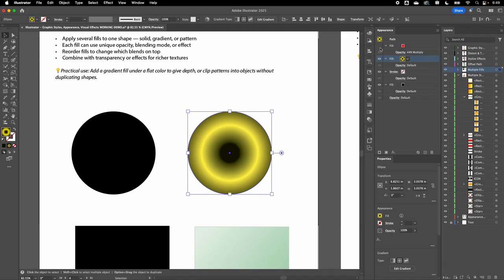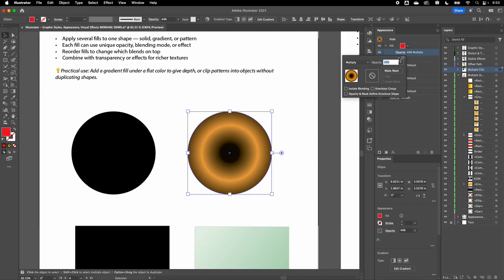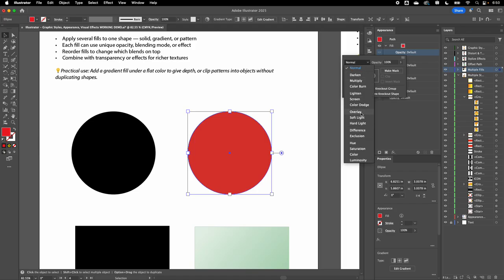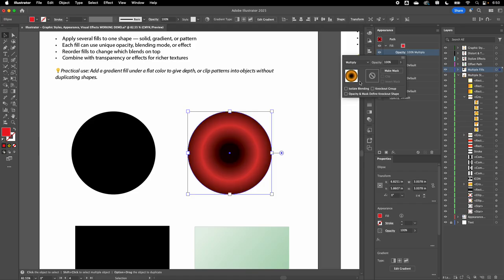And then on top of that, I actually just made a fill that's just a flat red color. No gradient or anything, it's just straight red. But then I went into the opacity setting. Now if we have this at 100% opacity, and normal in terms of the blend mode, it's just a red shape over top of everything else. But if I start to change these blend modes, it's going to do very different things. And so multiply is one that then combines red pixels essentially with whatever's underneath it. They sort of combine together.